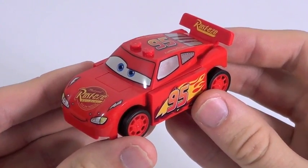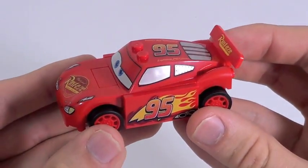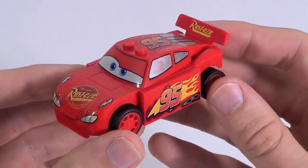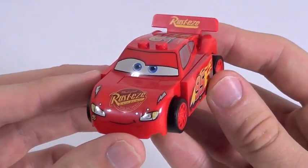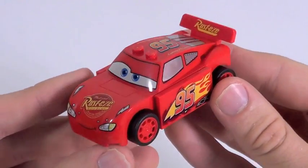And one final note on Lightning McQueen here, everything you see is printed, and everything you see in this set in general is printed, and even though it's a set made for little kids, the printing still looks immaculate. I absolutely love it. This car's printing is fantastic.